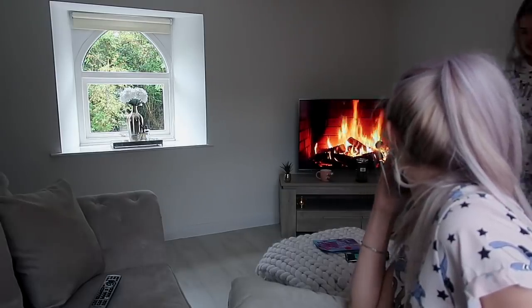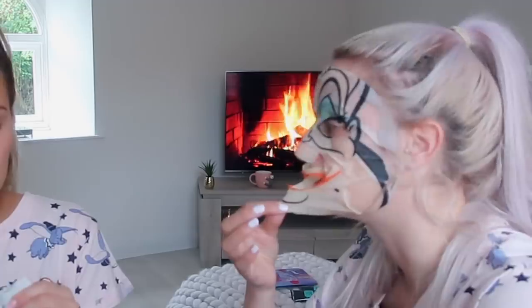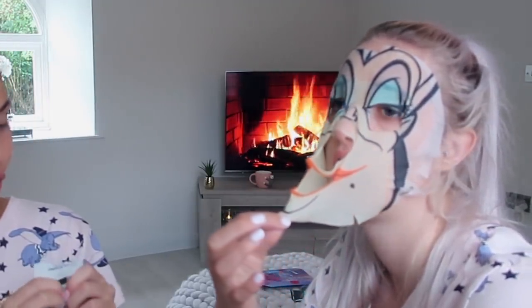Skin, I get really scared about using face masks that I've never used before. Dude, look how much product they give you. Wow, that's gonna cover like the boat out there. That's so stingy. Look, that's how much is in there. I need to take this off. I feel like I'm getting itchy now. That is literally how much is in that sample.